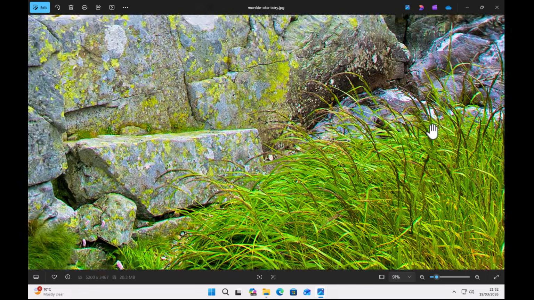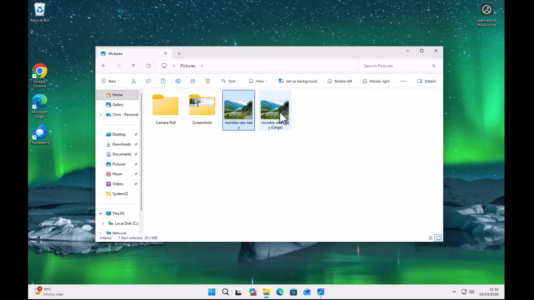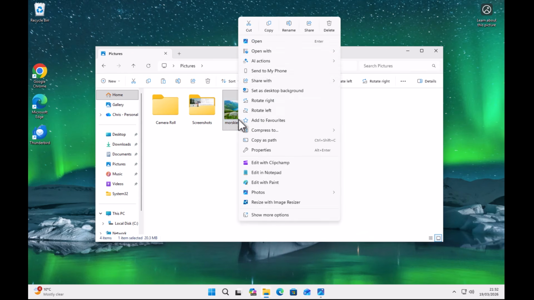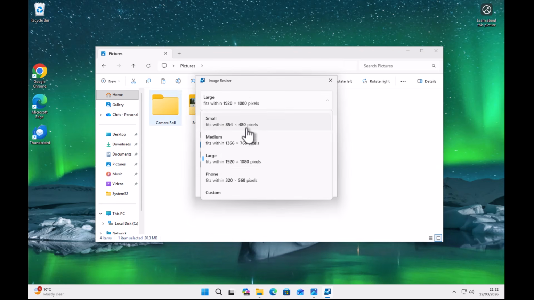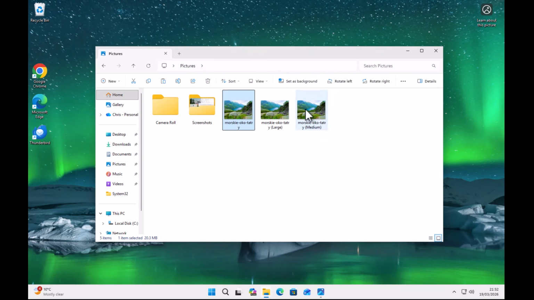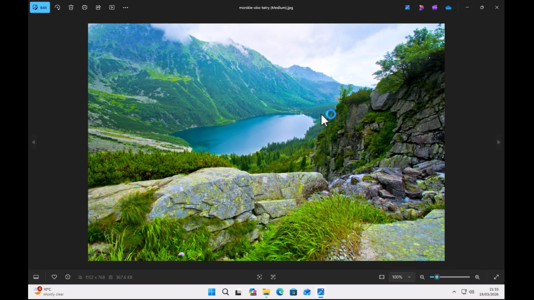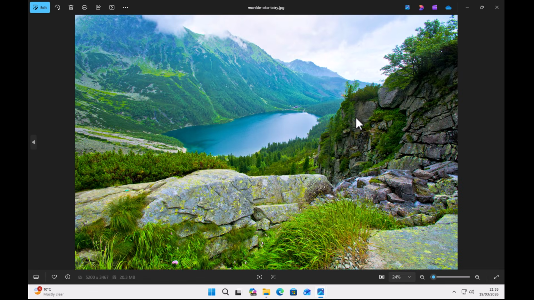Now, if you've got no need to be zooming into certain parts of the picture, then you can obviously resize it. And let's just have another go. So if I go back into resize with image resizer, and this time I'm going to try medium. So let's resize it. And as you can see here, it's brought up a copy of the photo in medium. And here, even if I go into medium there, without zooming in, that photo is still perfectly good. There's absolutely no difference really from what I can see zoomed at 100% to the original photo there.